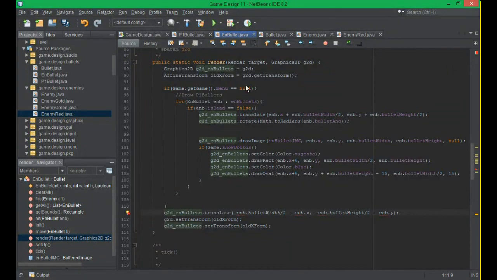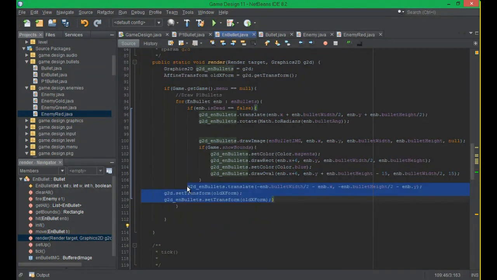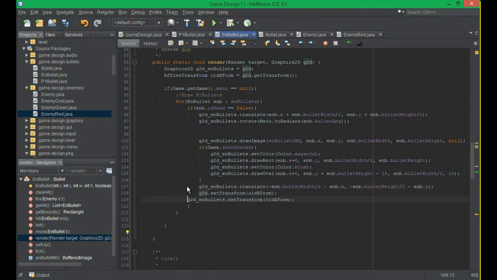They're being reset outside the list, so that's not good. We need them in the if dead false, which means there. And tab those in. Okay, that might make a bit more sense.